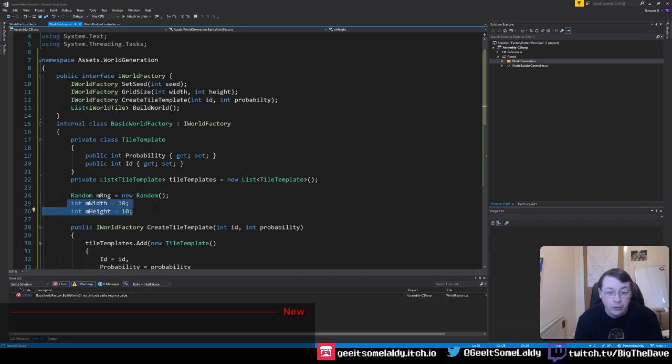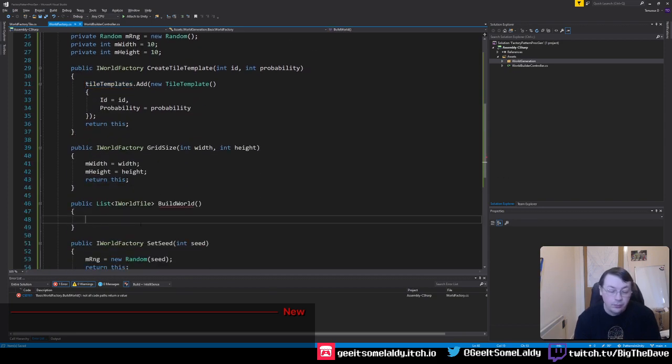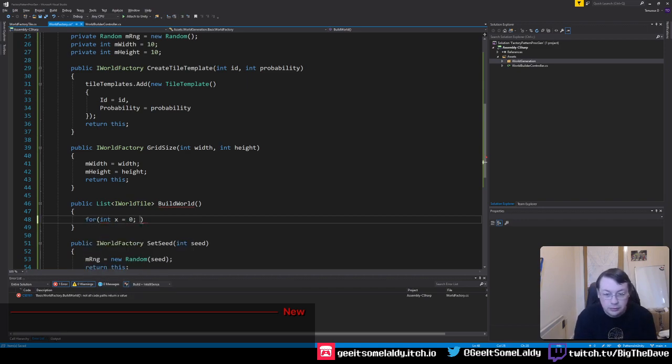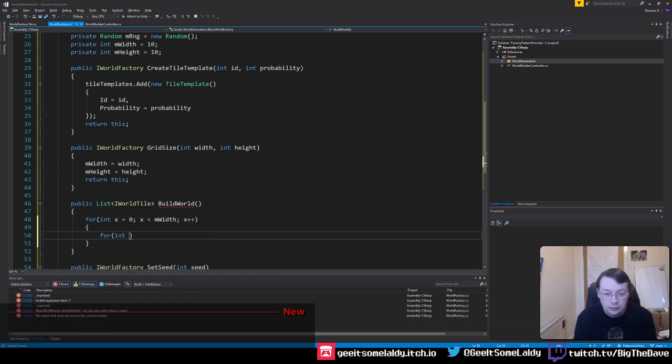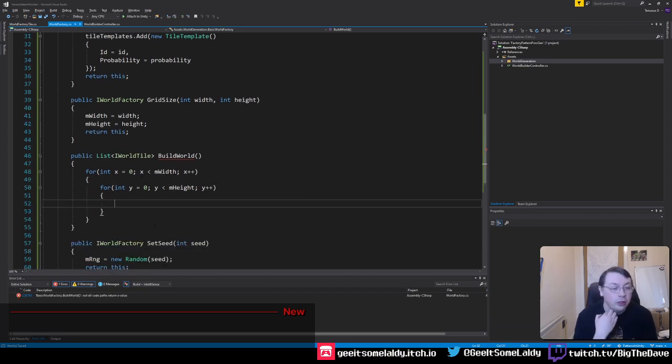We have the height and width of the grid. And we have the templates that we're going to use. So we're going to loop through from 0 to the width and 0 to the height. We're going to create our grid of things.